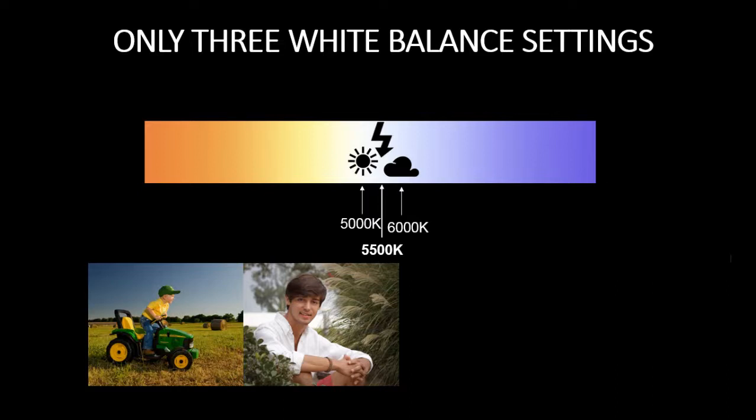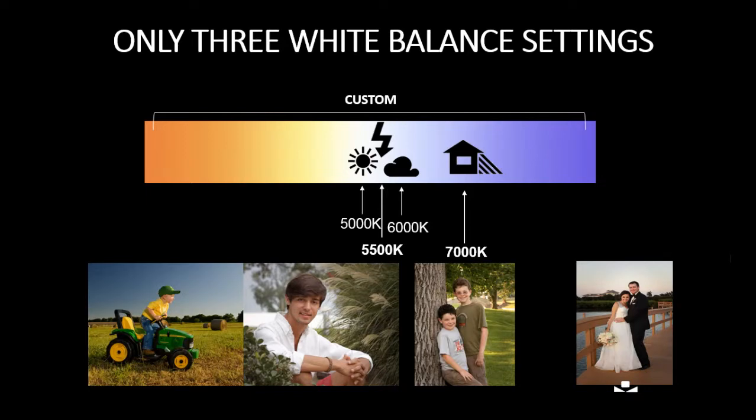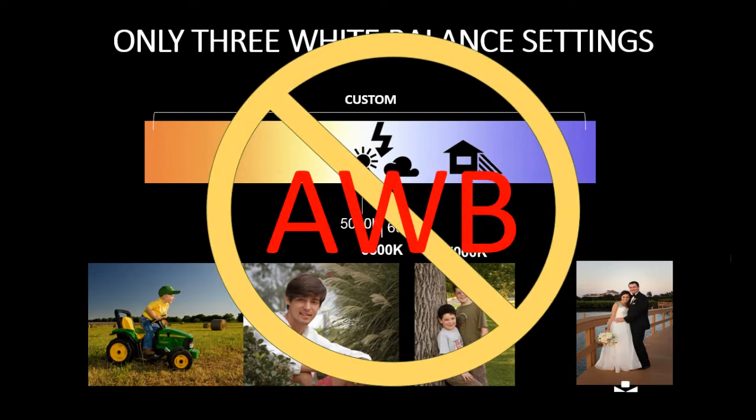The other setting we use a lot is open shade. Open shade is considerably cooler than sunlight, so we can use the open shade icon — the little house with a shadow next to it. In situations other than these two, such as early in the day, late in the day, deep in the forest where light's filtering through green or red leaves, we can't get away with that — we custom white balance. Never use automatic white balance. It's a true sign of amateur work, and it's going to make you work a lot harder in post-production.